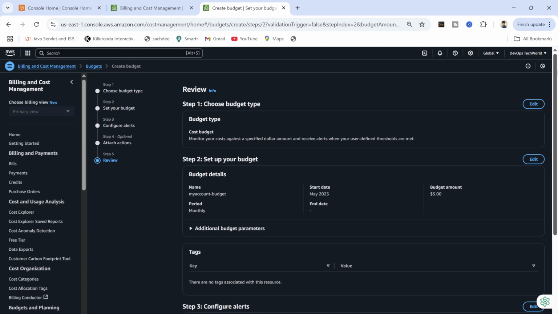Also, you can go through Cost Explorer and the forecast, in case you want to see what your budget is, all those things. So you can go ahead and understand. Also, we have a lot of documentation available on the AWS website or in the AWS documentation itself. In case you want to understand more about that, you can go ahead and explore it. So I hope this video is helpful.